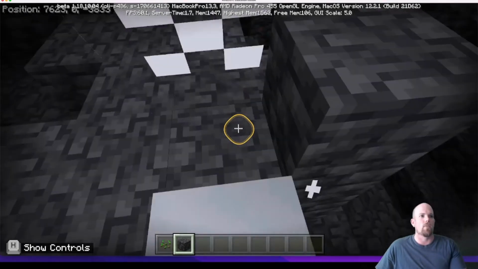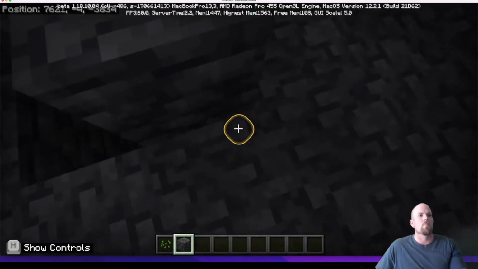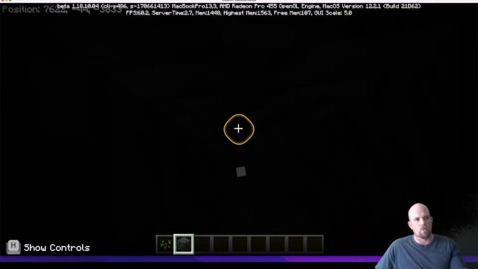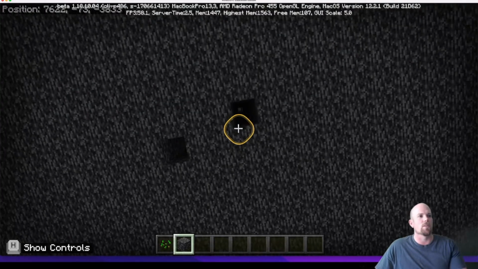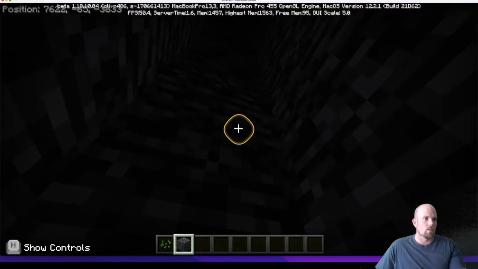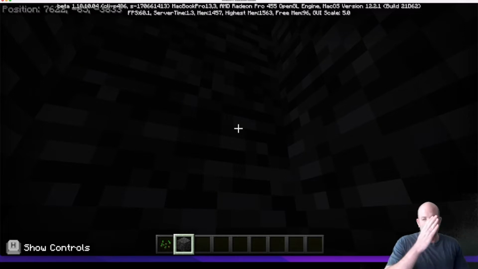But if we have a look, I can actually go down even further. If we watch this, I'm going to end up going through, but I'm going to try and stop myself. There we go. We're sitting at about -64 is our range. So you can go from -64 on the Y all the way up to 320 now for your build space.